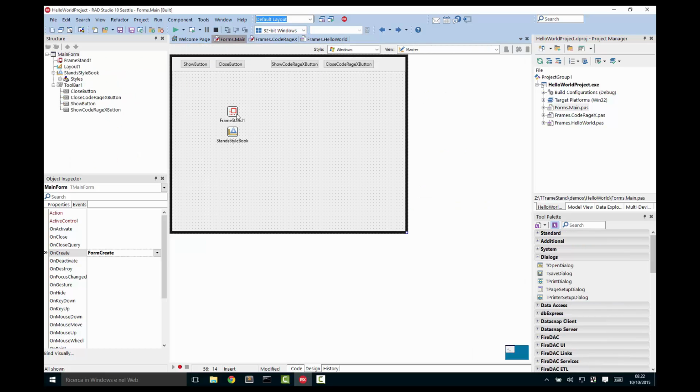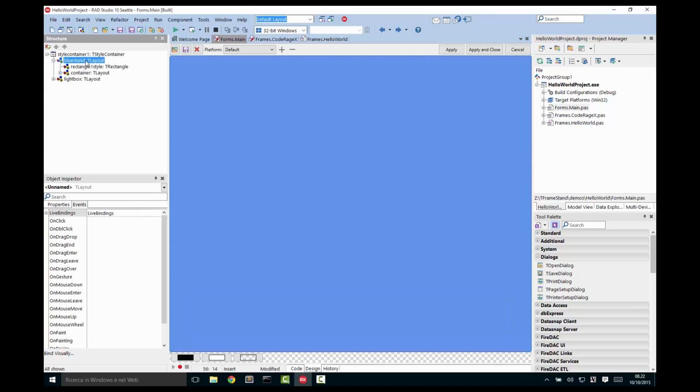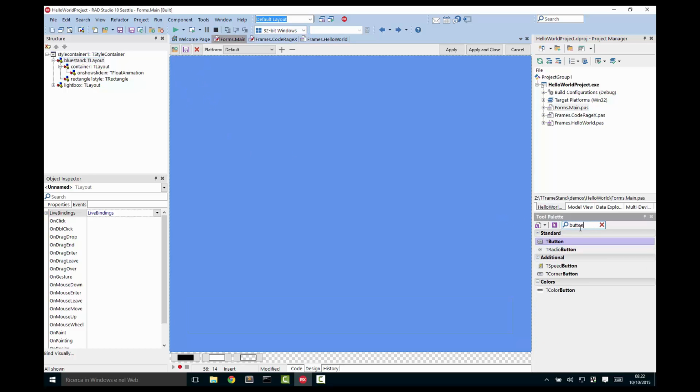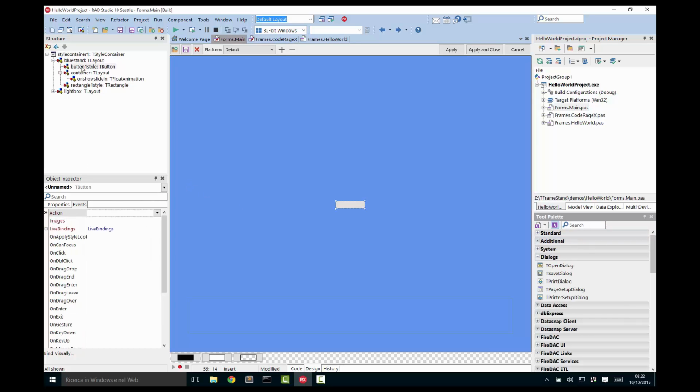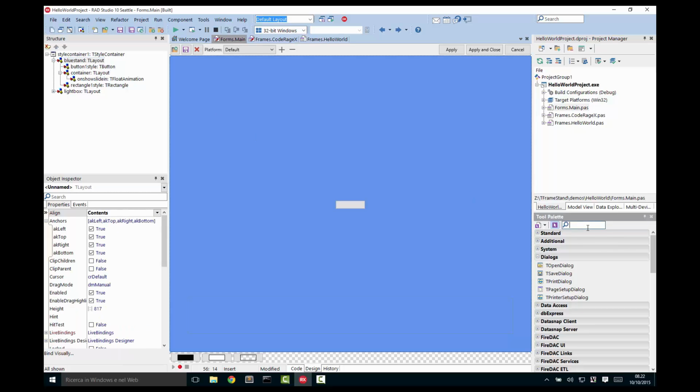So what I want to do here is to add a button to my blue stand right over the container, or here in a corner. It's not important where it is. So if I add this, well, it's better if I add the layout.